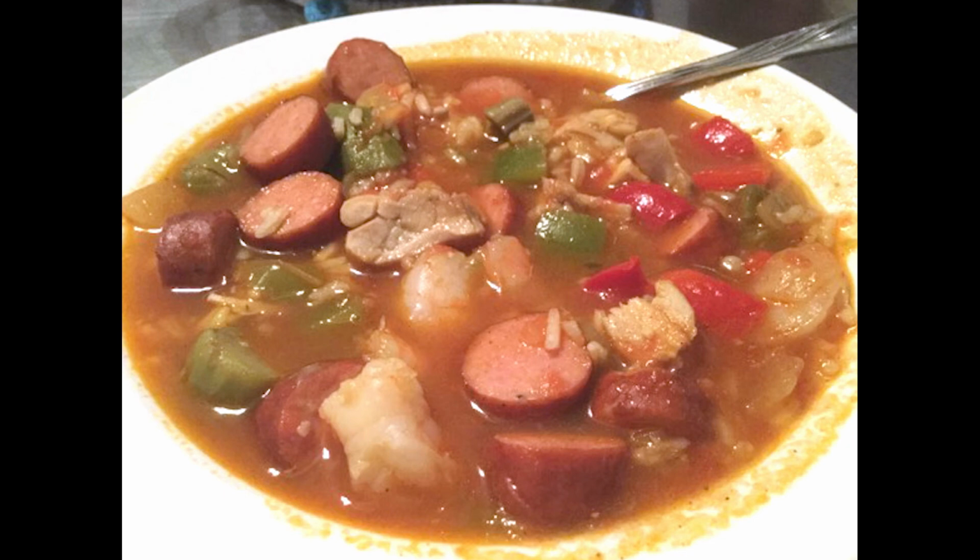Then you're going to add your 2 cups of cooked rice. Mix that in really well. Now bring it back up to a low boil. Once you get it up to a low boil, you're going to add your okra, stir, and then add the shrimp, which has been thawed and the tails have been removed.